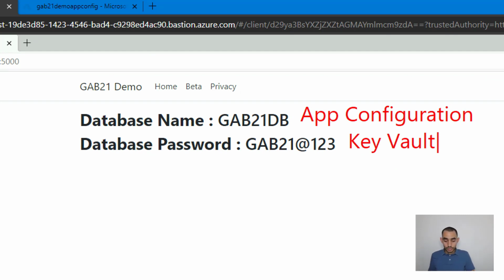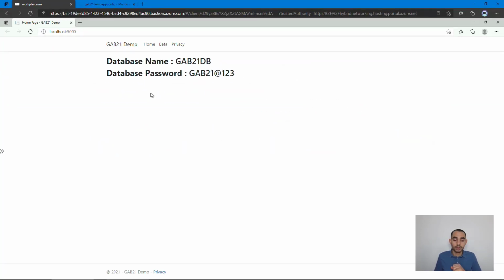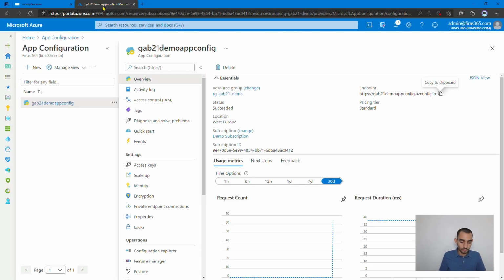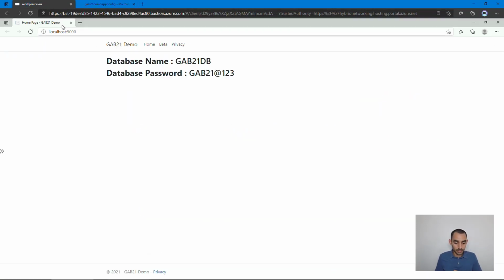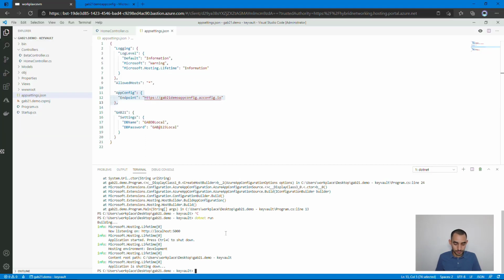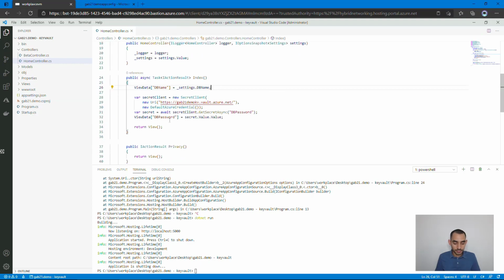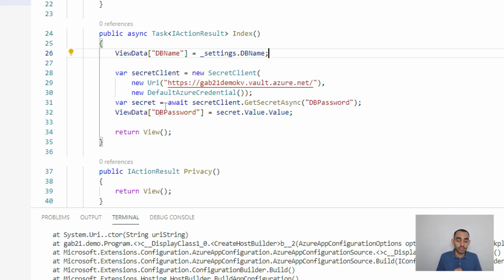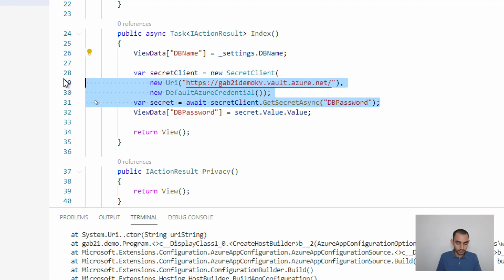What we can do also, last thing that we can do with app configuration and Key Vault is, let me shut down the app, instead of getting this reference from the Key Vault directly, what we can do is remove all of this, right?